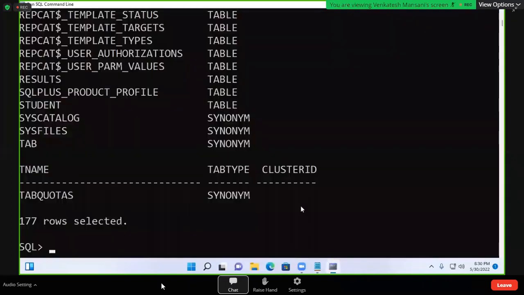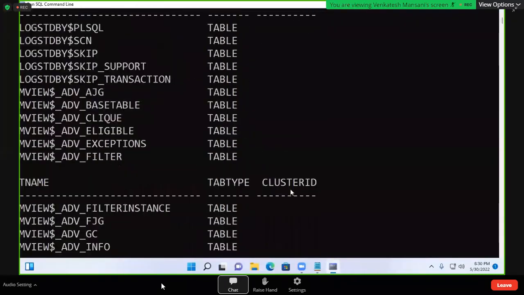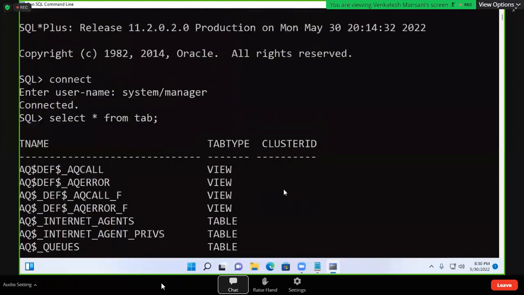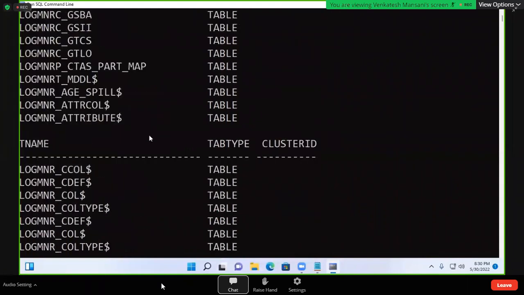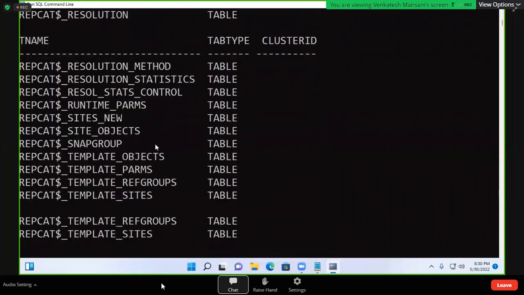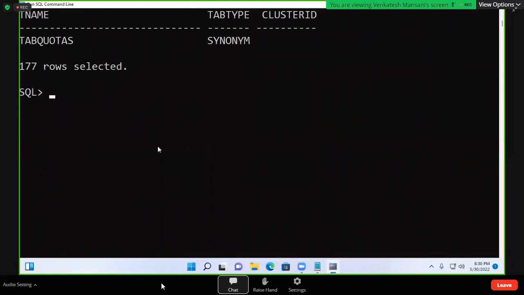Suppose here you observe, I send a request. Here I send one request: select star from tab. My request passed. We got a response. So it is nothing but a client. Now this program is called a client also. Suppose I open a browser. I send google.com. My request passed. Google homepage comes. Browser also is a client.